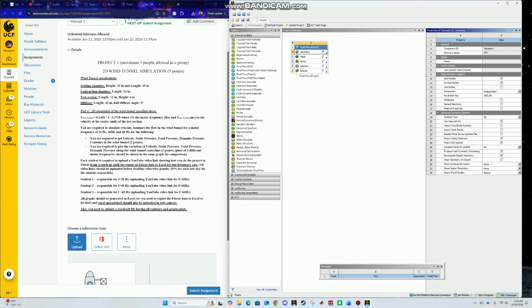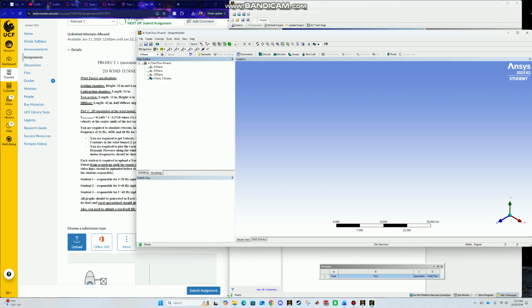So now that you have 2D selected, go back to geometry, right click this. We're going to hit new design modeler. It's going to take a second to load, or it might be quick depending on your computer. My computer is not the most powerful, so it's not the quickest. Now that we have this open, we're going to click the XY plane. Okay. Z-axis right here, bottom right, for the camera view. This gives us a nice 2D platform to work off of.